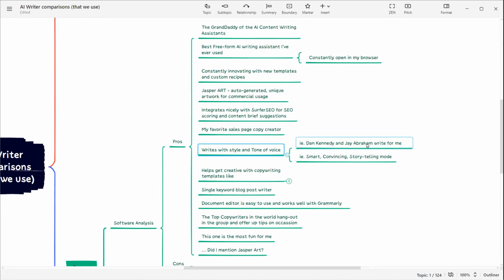I like Dan Kennedy and Jay Abraham. So one of those is sitting across the desk from me, helping me write articles. That's the way you need to think about it: Dan doesn't know everything there is about RSS feed automation, and neither does Jay, but they know how to make it sound well. So I need to put in the right content and let Jay and Dan take turns writing, and I get variations. Dan's going to try 5 times, and then I let Jay Abraham try 5 times. Sometimes Jay is more direct, very persuasive sales copy.